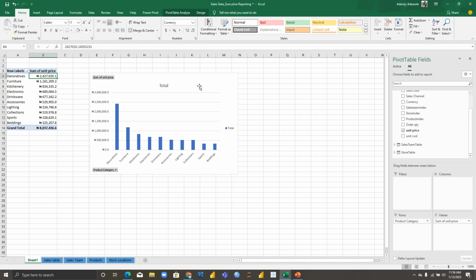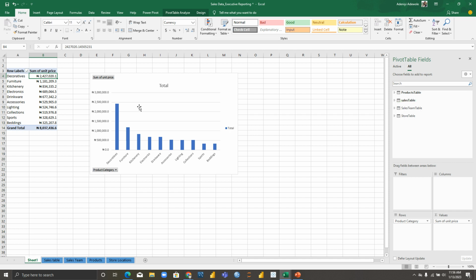So this is just for making visuals. We are able to achieve this because we already made relationships between the data sets. Remember that I picked from product and I picked from the sales table. Had it been we didn't make a connection between them, it would be very difficult for us to pick from either of the tables to work with multiple tables. But because we've created relationships and made connections between the tables, that is why it's looking easy for us to work with.